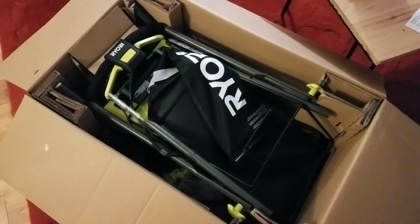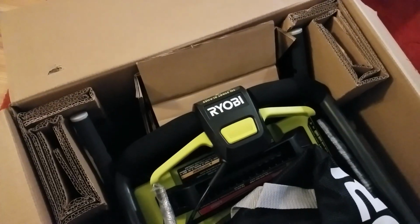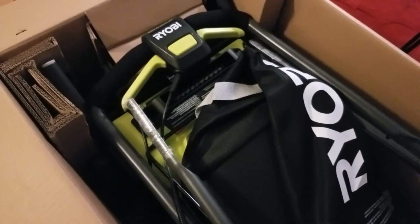Let's look in the box. Upon opening the box, the first thing you'll notice is that it's a fairly small mower. At 16 inches, it's not designed to cut an acre of grass. It's actually designed for a lot smaller yard. But for someone who doesn't want to mess with oil and gas, this might be the perfect solution because you're just dealing with one battery at a time.